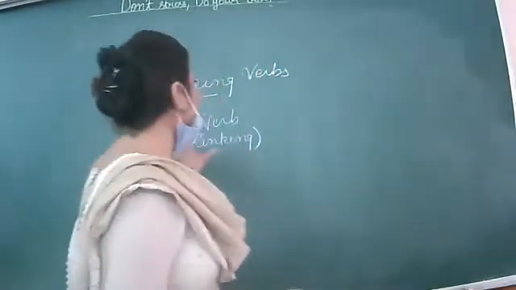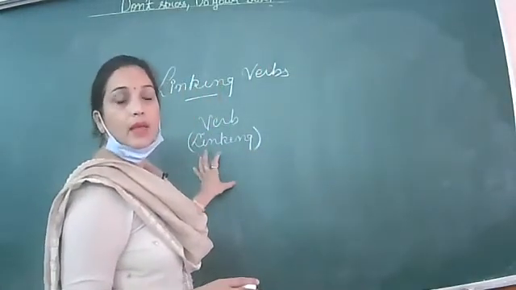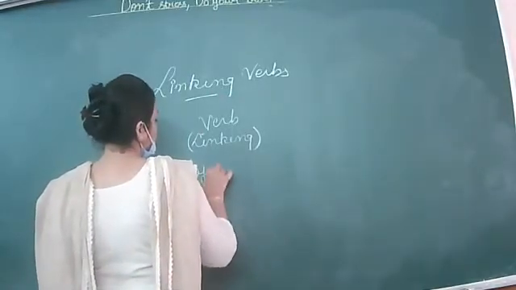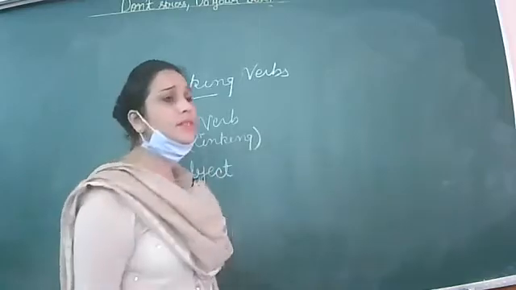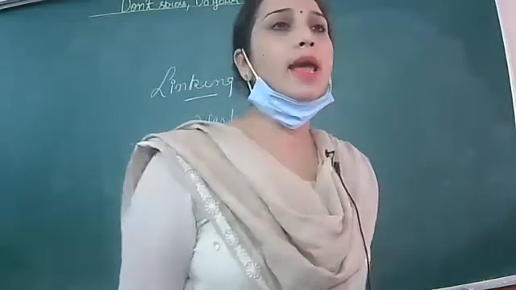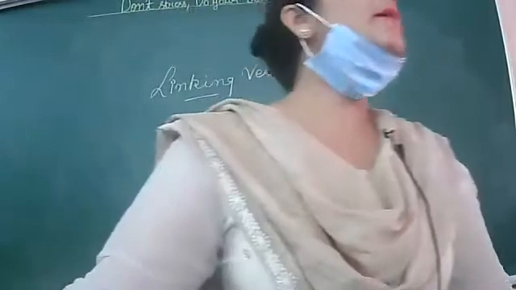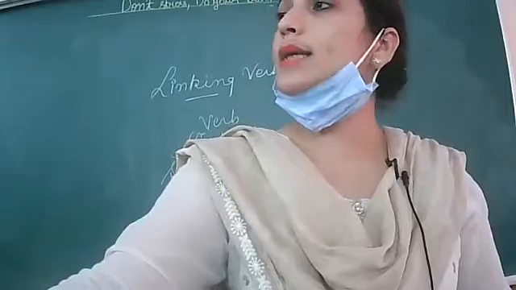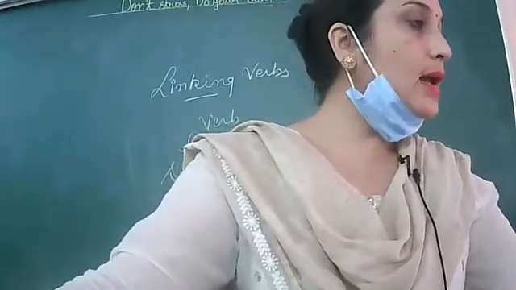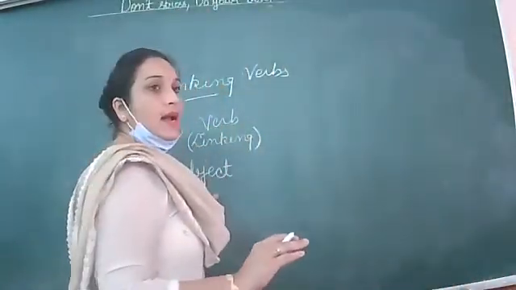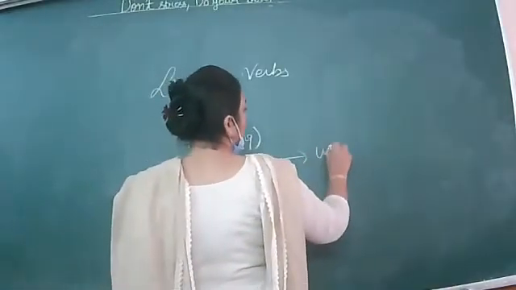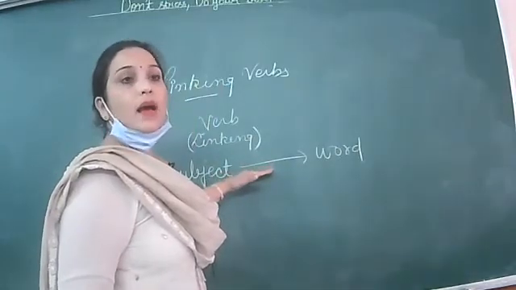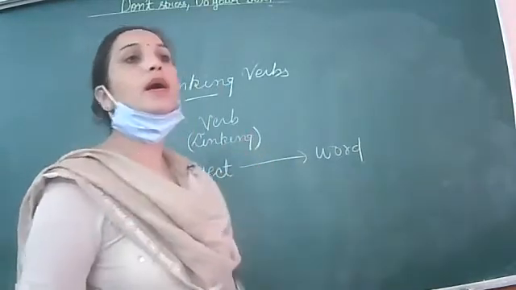Why so? Because this verb makes a link. This verb makes a connection to a subject. Subject, you know what are subjects? I, you, we, they, plurals; he, she, it, singular. All these are known as subjects. So they link a subject to a word. There is one verb that links a subject to a word.